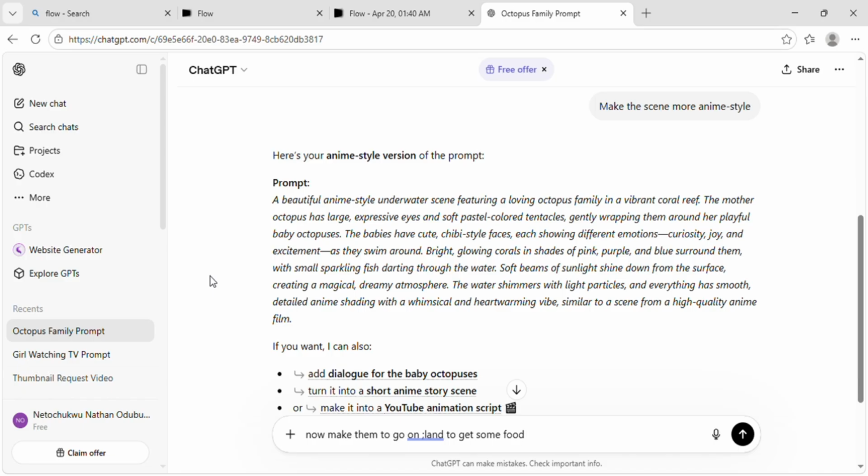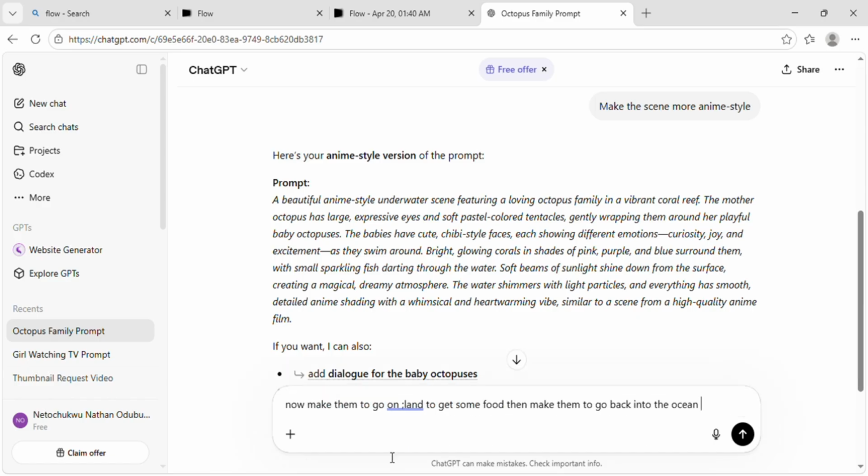They're gonna be going back to the water. I'm nearly almost done with this sentence. I'm almost done. Yeah, I think I'm done.